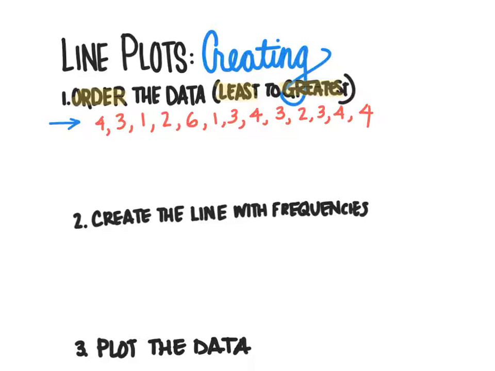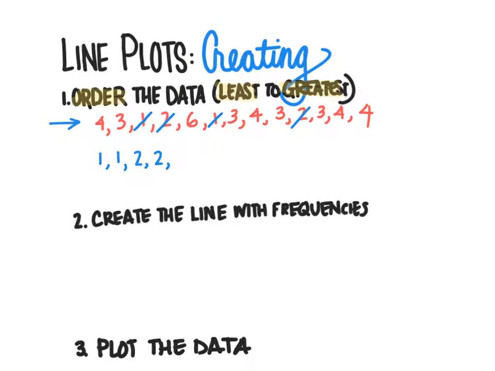For instance, my first one, my lowest one would be 1. That's what I see so far. So I'm going to put a 1 there. I'm going to look for any other 1s. Here's one more. So I'm going to go ahead and mark that out. Then I go to 2. I see a 2 right here. So I cross it out. I keep going down the line until I find the other 2. And I cross that one out.